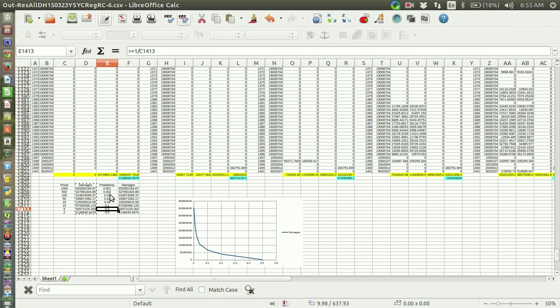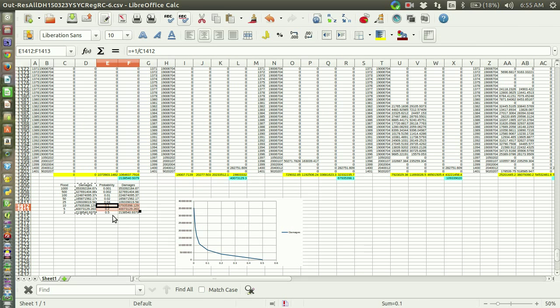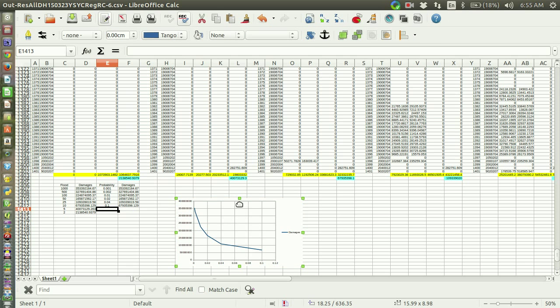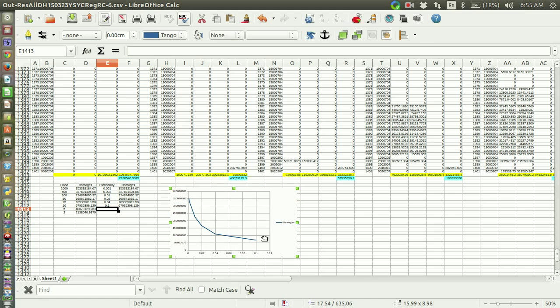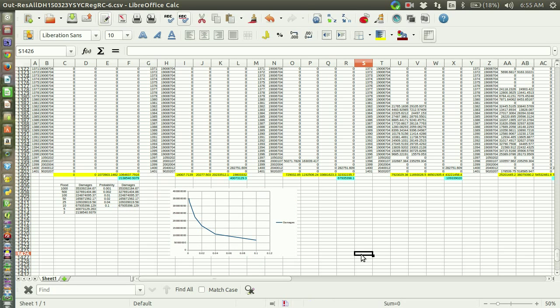So what we would want to do is probably delete the damages up to the 10 year. So the graph would change to this. The graph axes will all alter, and this is what we want to use to calculate average annual damages.